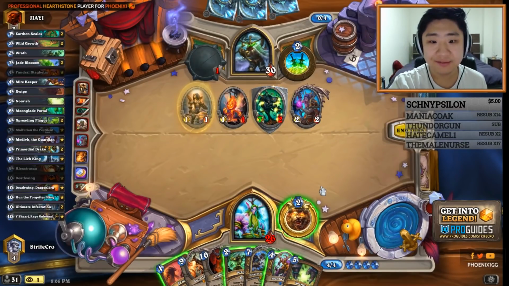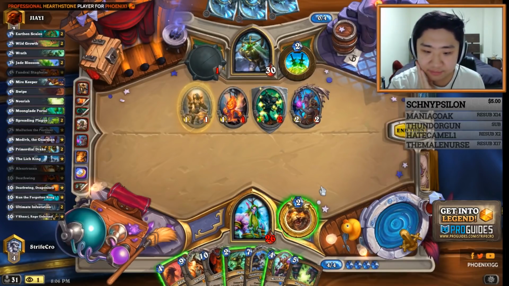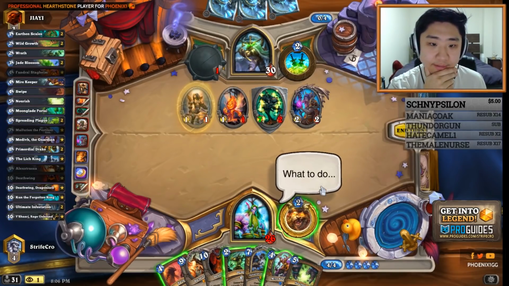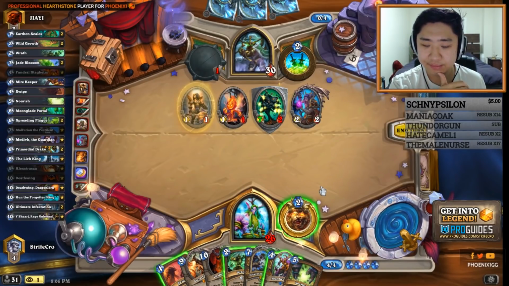Swipe removes 5 attack here, 1. Swipe removes 6 damage. Mirekeeper means that I can play Swipe and Wrath in the same turn. And his board doesn't trade very well into Mirekeeper, kind of.